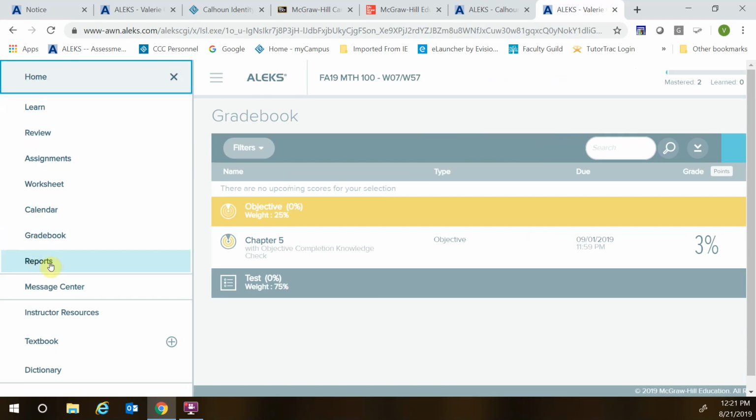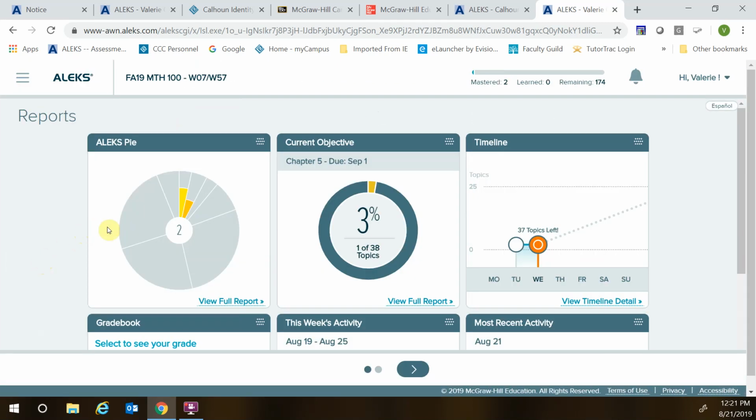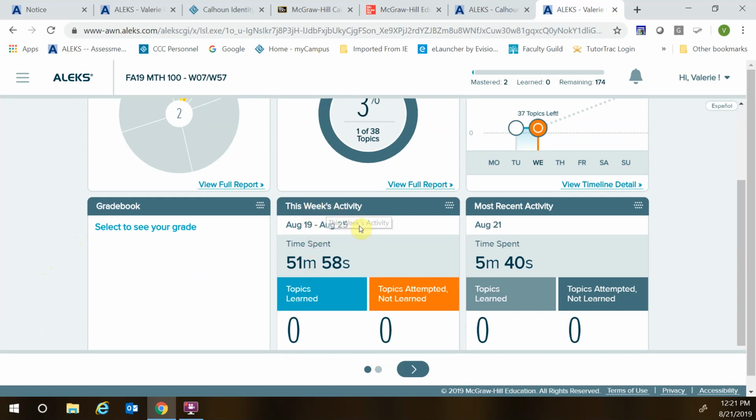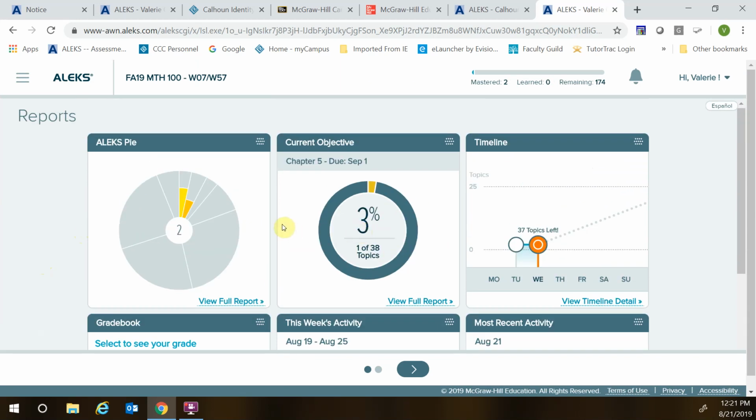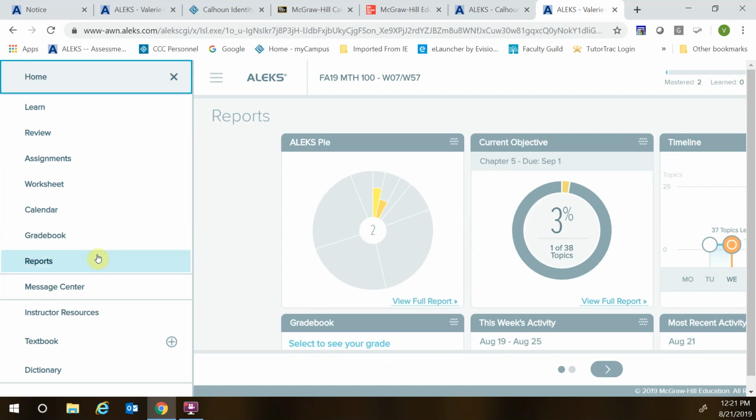Reports is really nice. You can look at reports to see how long you're spending in ALEKS. I go in and look at reports. If you email me and you tell me that you're putting in the correct answers and ALEKS is counting it wrong, you can go in and look at a time and topic report. That's what it's called for me. Yours is your activity report, so you can look at your activity and see the exact problem, and I can see what the answer that you typed in and see if maybe ALEKS got it wrong. Maybe you did put in that negative sign and ALEKS counted it wrong. Which that's not going to happen real often.